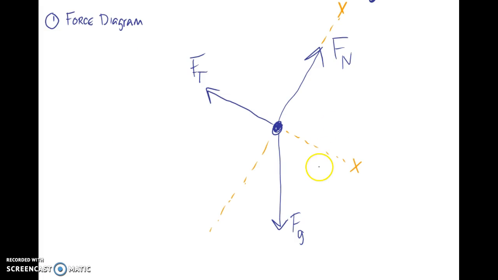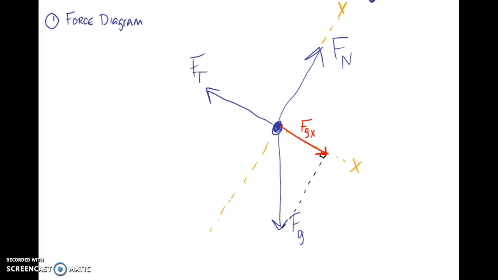Here's the new part. This force, the gravitational force, is not on the x or y-axis. We want to get its components. Two separate component forces that make up this one force at an angle. And so what we do to do that is we project down to the x-axis here from the point, make a right angle, and that means from here to here represents the x component of this force, and I will call this gravitational force x for x component.